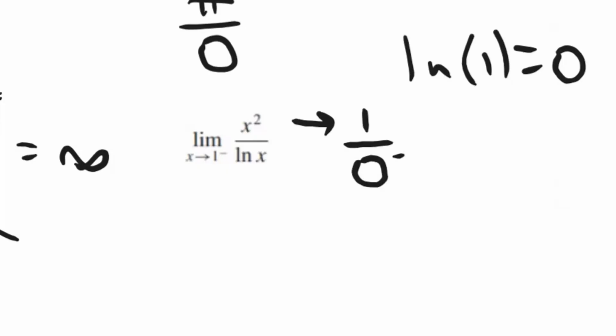from negative values, because the natural log of a number between 0 and 1 is going to be negative, and the closer you get to 1, the closer that value gets to 0, but it's still a little bit negative. So if we have a number approaching 1 divided by a smaller and smaller negative number, then that is going to approach negative infinity. Again, this notation I used here, the 1 over 0 to the negative, was just kind of keeping track of our thought process. It's not actual math notation.